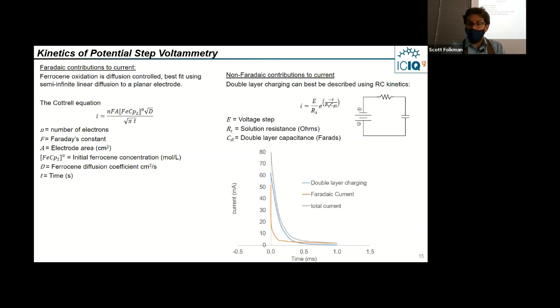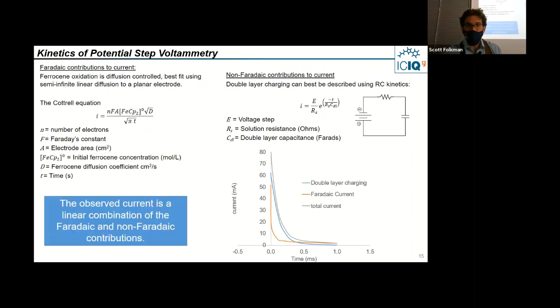That will be on your homework. So that's something to kind of think about, and you'll see that quite often. If you're ever doing an experiment where you move to a voltage for some electrolysis or some reaction, you'll notice that at very short times you see a spike, and then it will decay to some steady state. And that spike is related to your double layer charging. And again, I mentioned that these are a combination of these two currents.